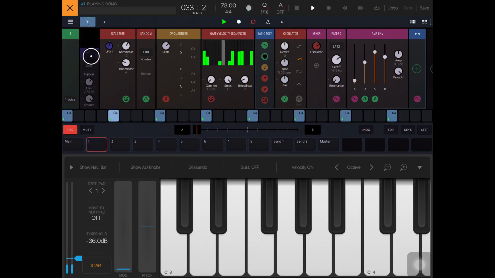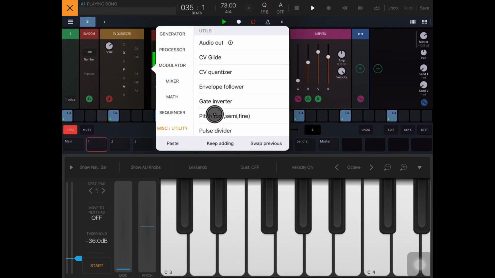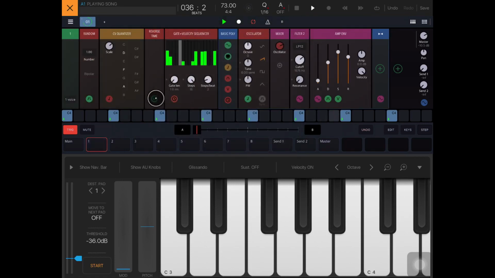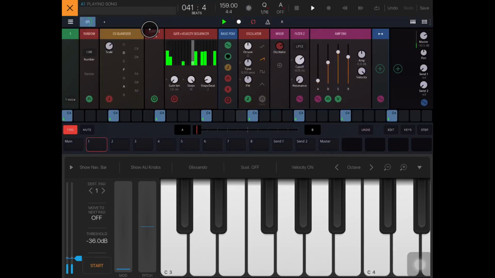So a couple other things you could do. We'll just go back to regular time in a second here. So there's scale time. There's also reverse time, so we can have it run backwards if we wanted to. I'm going to scale it again. I'll just crank up the BPMs. Runs a little bit faster.